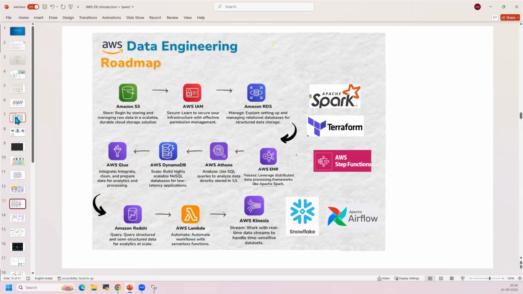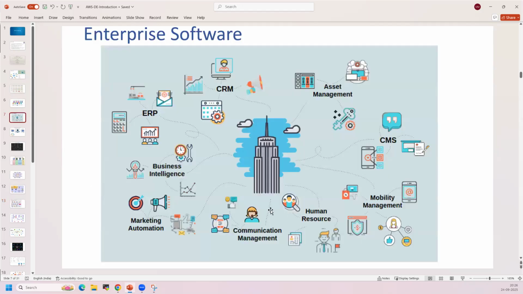So in organizations, in enterprises, they use different software. They use applications, they use enterprise applications. So they have different teams, like a sales team, marketing team, different functional groups within the organization. It can be banking, it can be insurance, it can be a different sector, right? Within the sector, each enterprise has different business groups like sales, marketing, customer care. And they use different kinds of enterprise software, or they may have their own custom applications also.